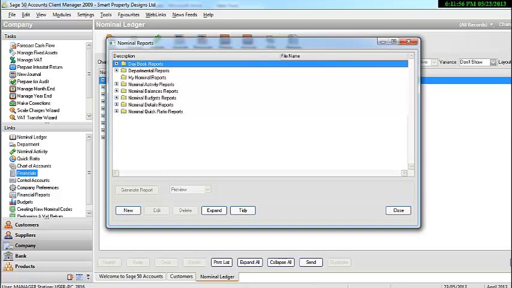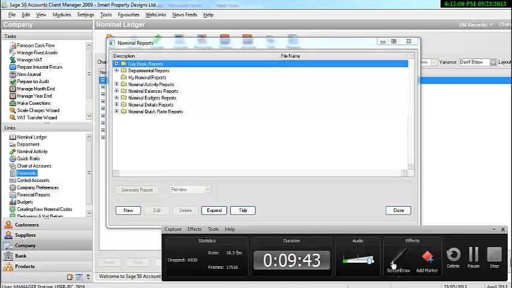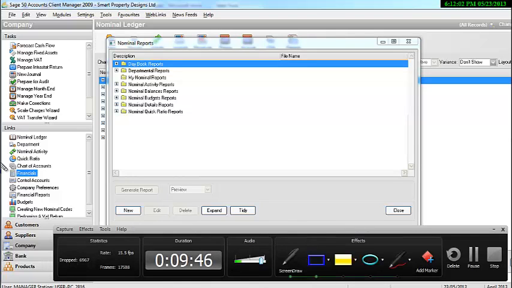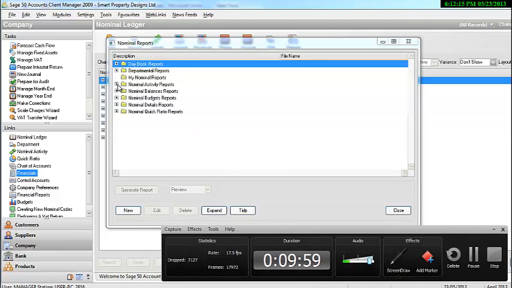Now you'll notice there's a little plus sign next to some of the folders. Okay, so that plus sign indicates that there are more reports within these folders.